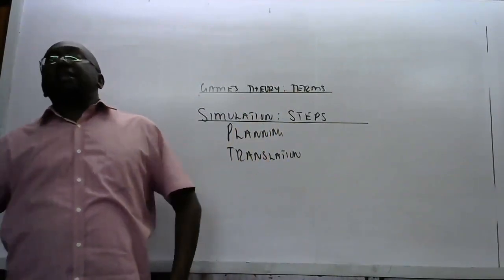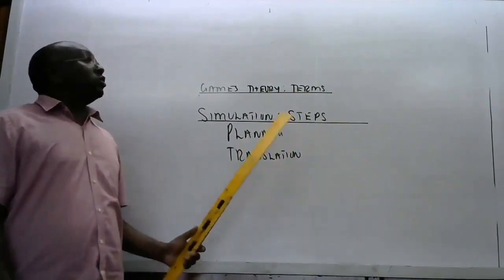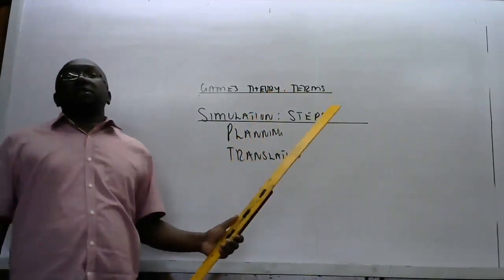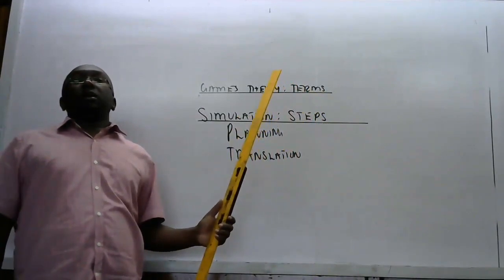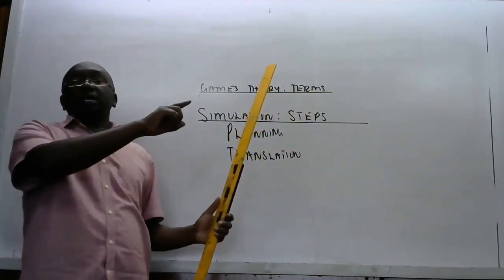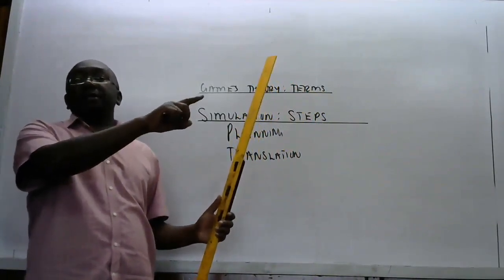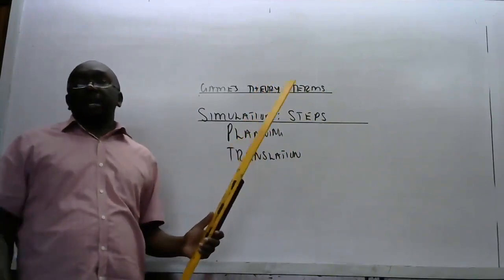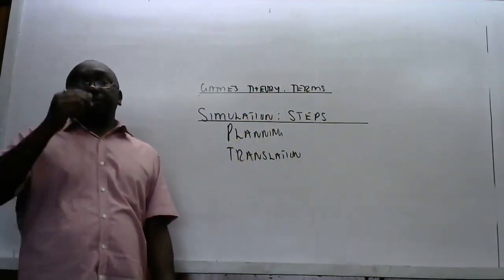Then model translation is where now you use those values. Looking at one of the sheets we have had, we come with a formula there and say maybe A times B minus B, something like that. So that is model translation.